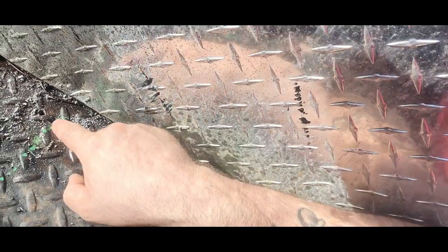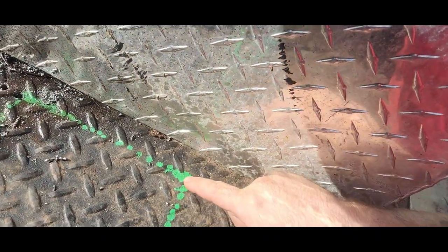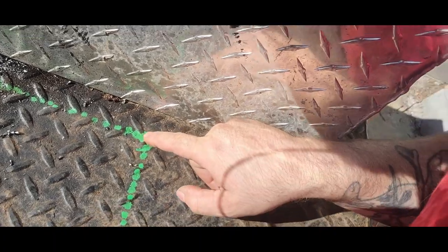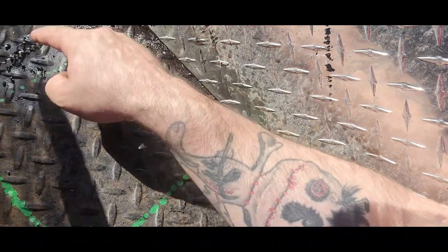But now that I have my first pilot hole drilled, I can go 7.5 inches, hopefully I measure right, back, and then 7.5 inches square, 7.5 inches, 7.5 inches, and then it should be square. And then I should be able to drill my holes.